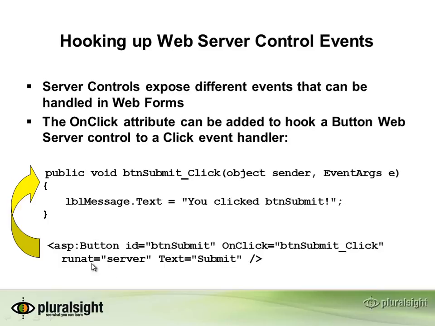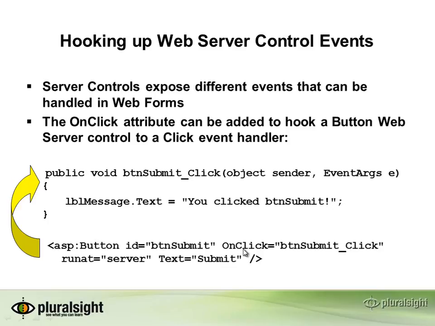Give it an ID, run at server. Very similar to what we've just covered. Now the text of the button is going to be submit, but when this button is clicked, it's going to cause the form to be posted back. What ASP.NET will do is look at that ID of the button, and if it's wired up on the server side to an event handler, then that event handler will be called. And that's all done automatically. You don't have to check for the presence of a button in the request.form or on the query string or whatever you're doing. It just automatically handles this for you.